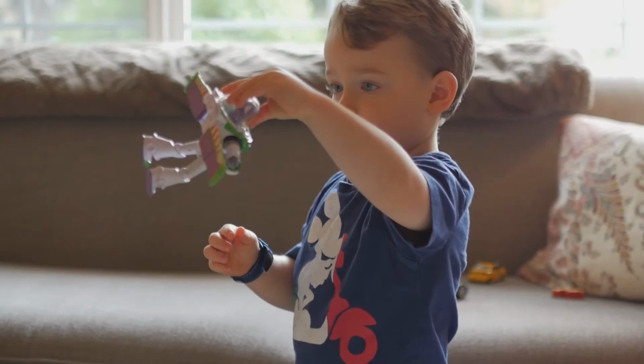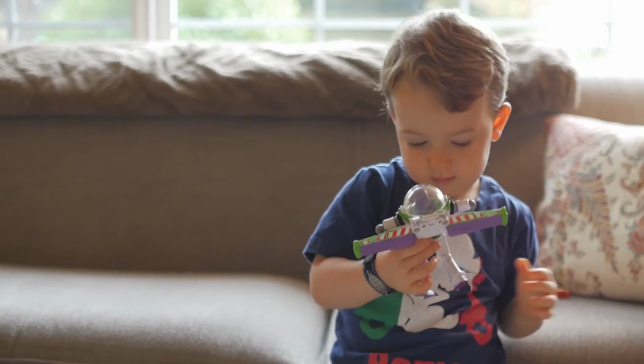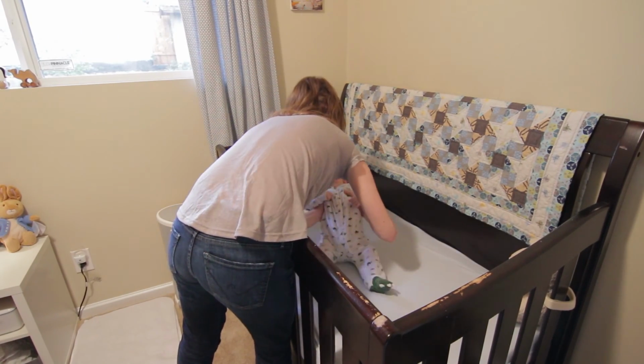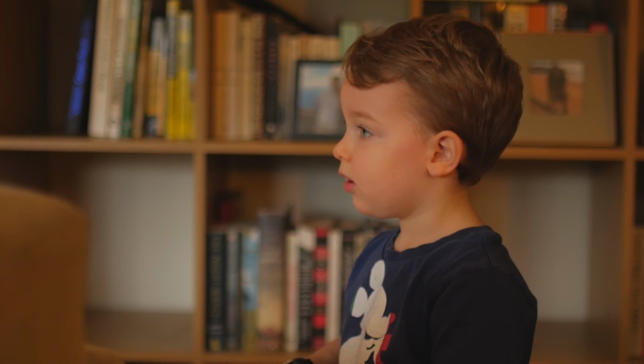Remember that he was taking a nap, and there was a thunder and lightning storm. The thunder was really loud and Chad went in to check on him. And he was just laying in his crib with his eyes open. And we were like, that's weird, because if he's awake, he's yelling in his crib to get out. And that's just so abnormal. Unbeknownst to us, he had lost 2/3 of his blood.